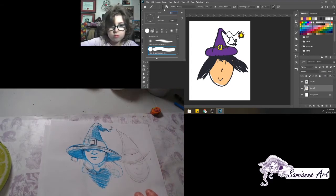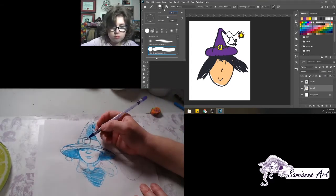I think that's purple from last week. My purple from last week.